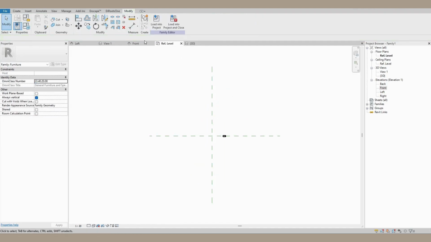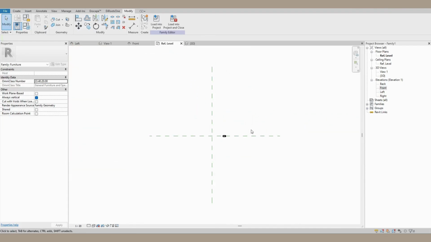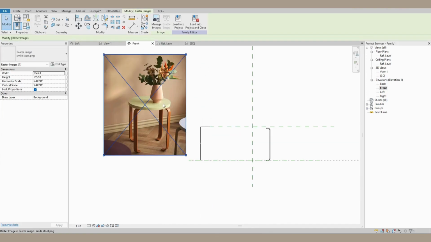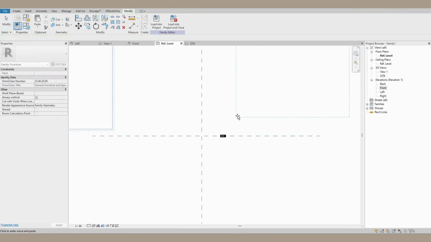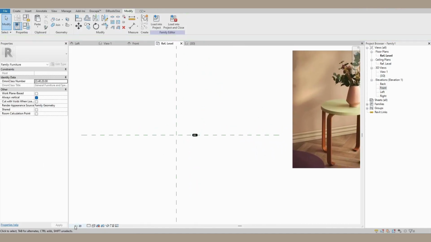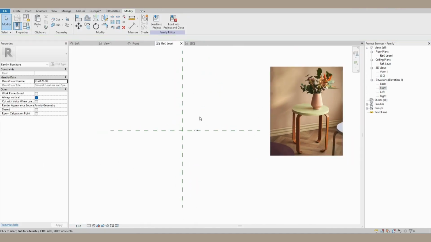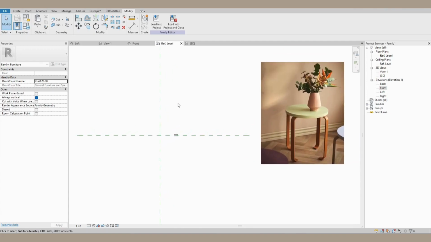Copy your reference image onto your reference level, just so you can keep referencing that in all your views. I'd like to draw a guideline for a tabletop, and this you can draw in the middle of your reference planes, just so you know where you're going to pick up the line to draw your tabletop when you extrude it.